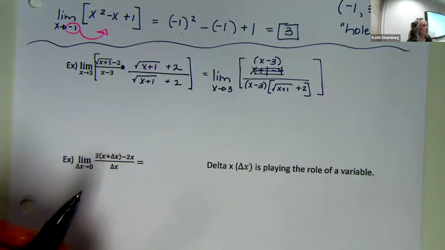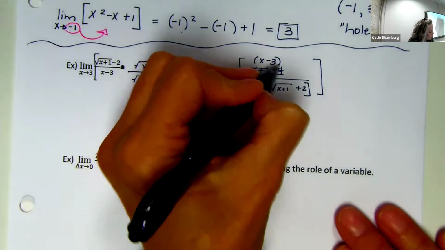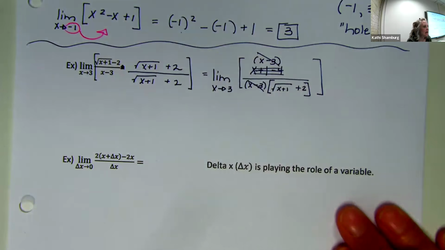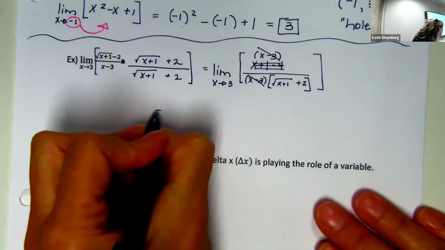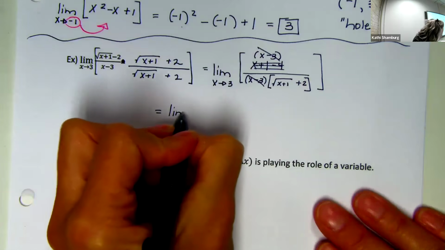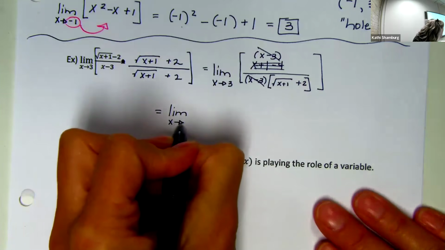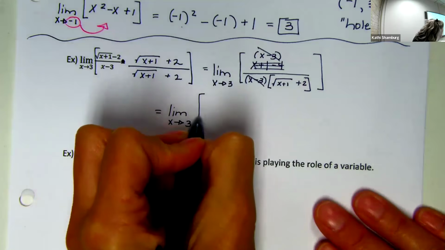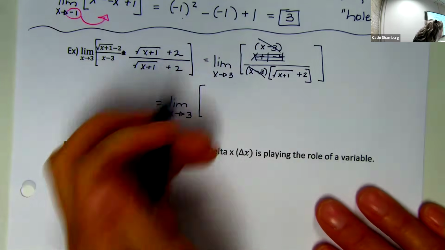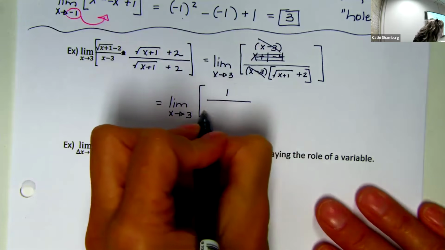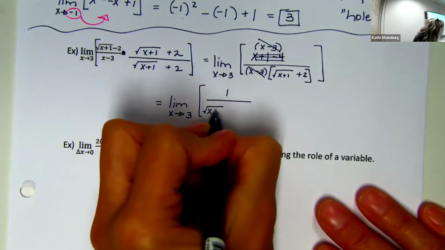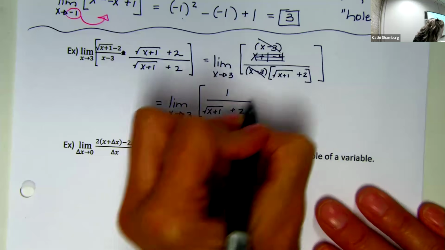What can we do now? We can remove that cranky part of the denominator that is causing our denominator to be 0. Now, here's where you need to be careful. What is left in the numerator? Because it's all gone. What's understood if you cancel everything out? 1. So we have 1 over the square root of x plus 1 plus 2.